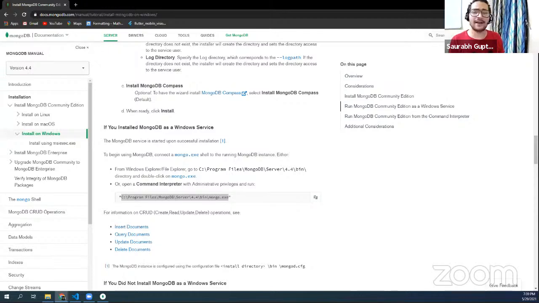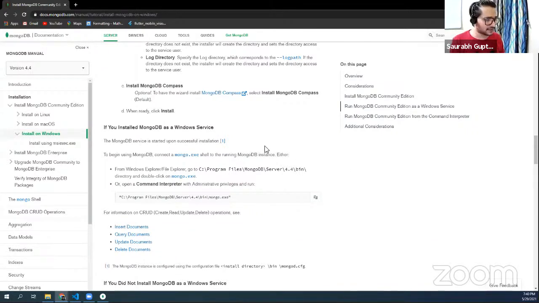Yes, you can run it as administrator. You can also run it normally. I think it works for both. Actually, yes, see, they are mentioning that you have to run it with administrator privileges. So yes, do this. I have also run it normally, simply opening the command prompt and running it, but yes, just do it this way.